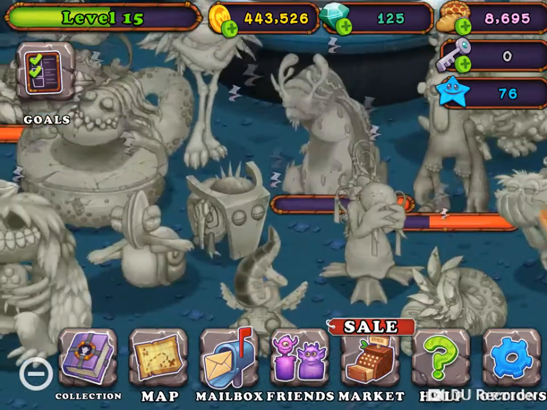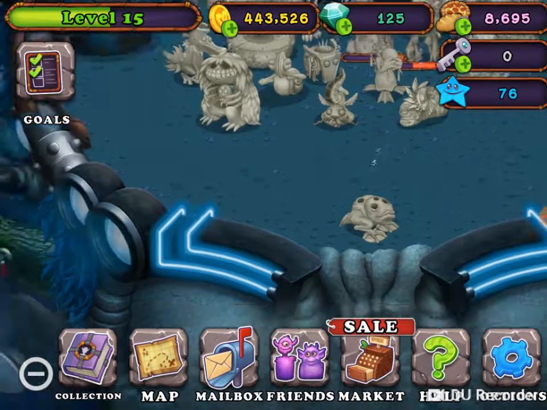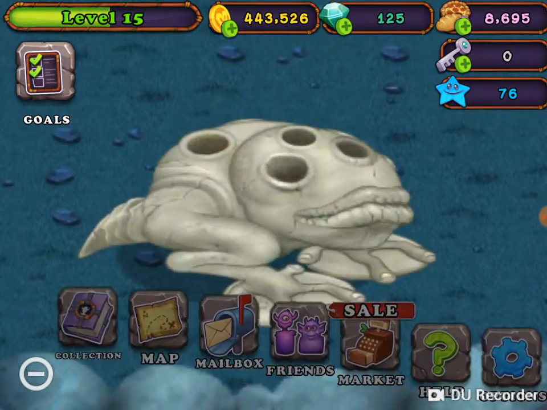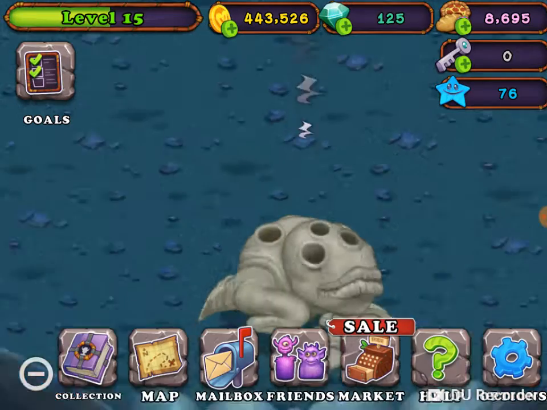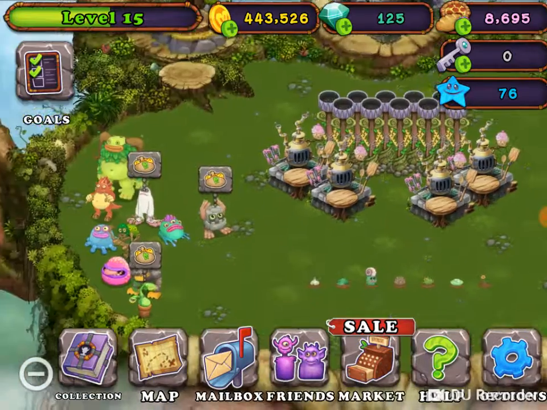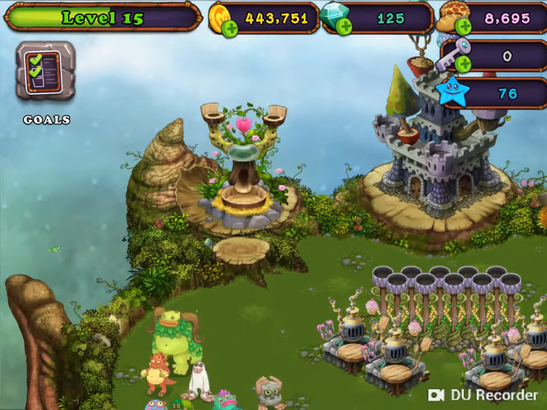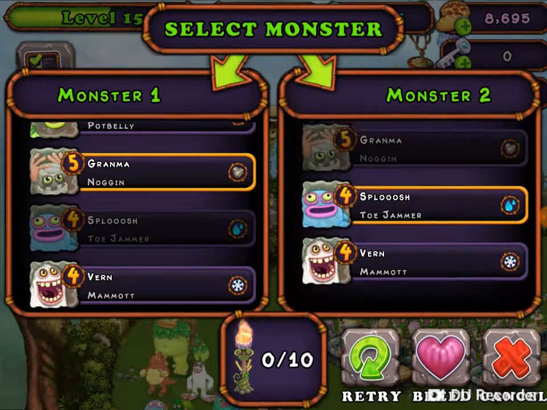So, we've got all of our Wublins onto this island here. I'm going to try to get Ghazt and Brump today. So let's see what he'll require. He requires 6 Furcorns and 2 Froggies. So we might try and go to Cold Island to do that, because they both belong on Plant Island here. We're going to do the Froggies first, so we need water and rock.